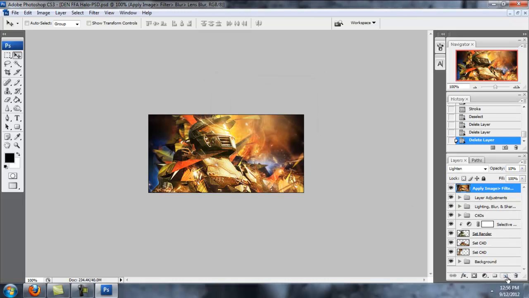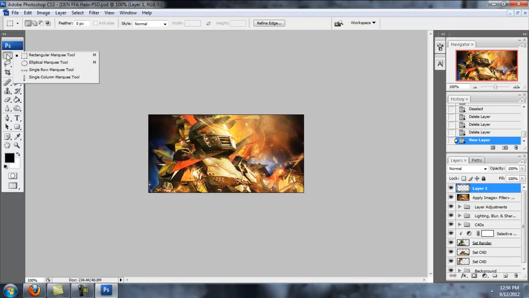But another widescreen that I don't see a lot of people do is rounded. And I know that that's not true, but sometimes the rounded looks really interesting, I guess. You would make a new layer above the rest, and instead of using this rectangular marquee, you're going to use your elliptical marquee. And you're going to start over here and just drag it over.